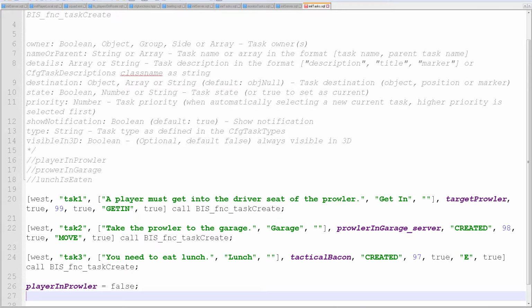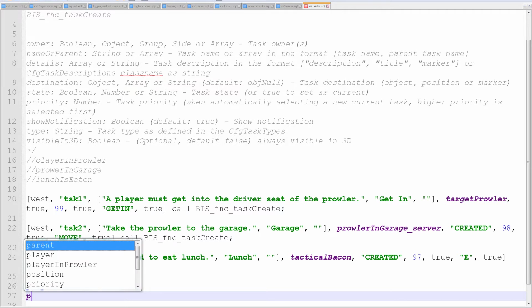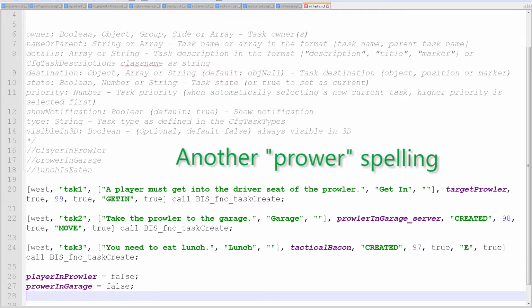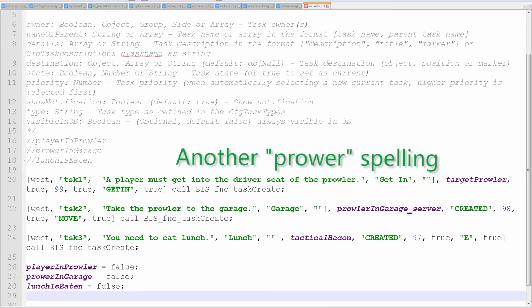They'll be available to every script and every process on the server, but they're only located on the server. No client will ever get these variables. Alright, and then prowler in garage equals false, and then lunch is eaten equals false.